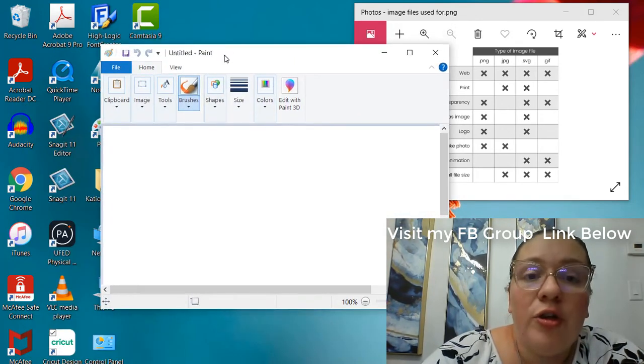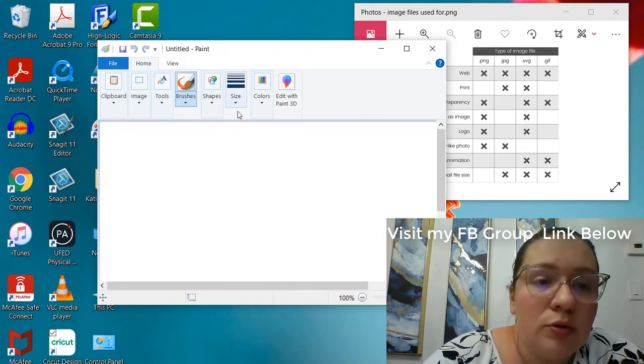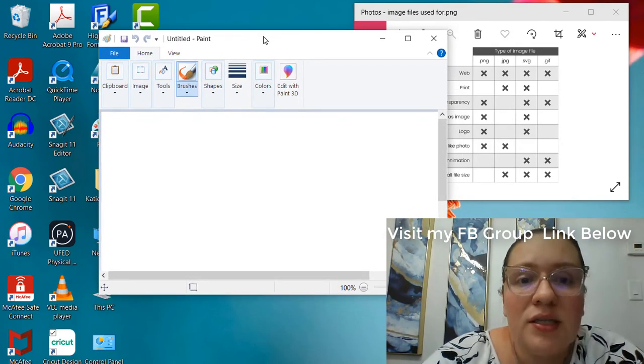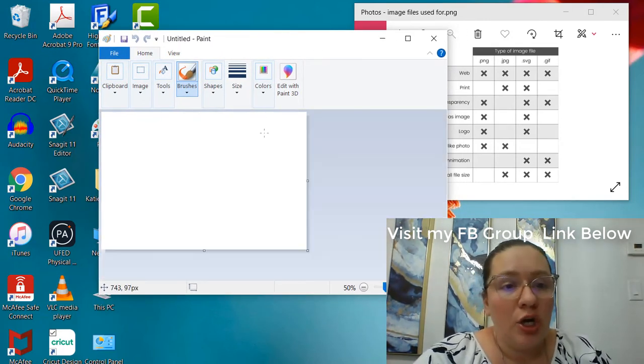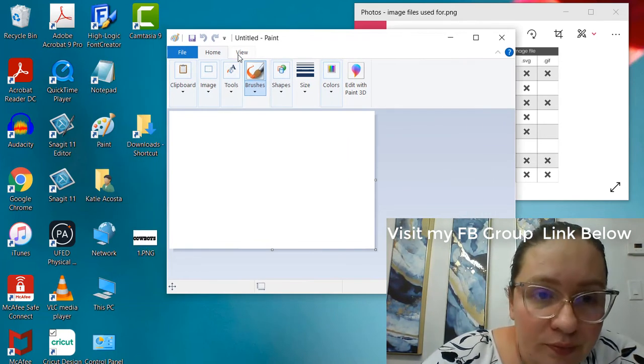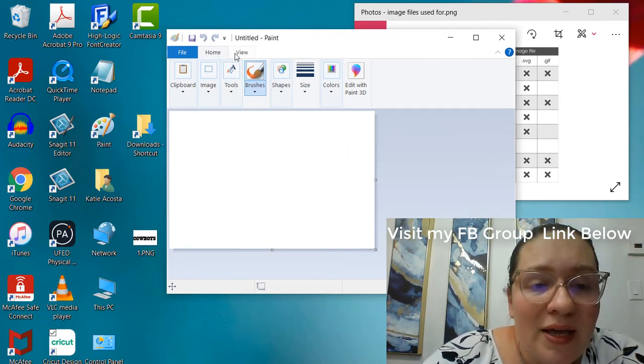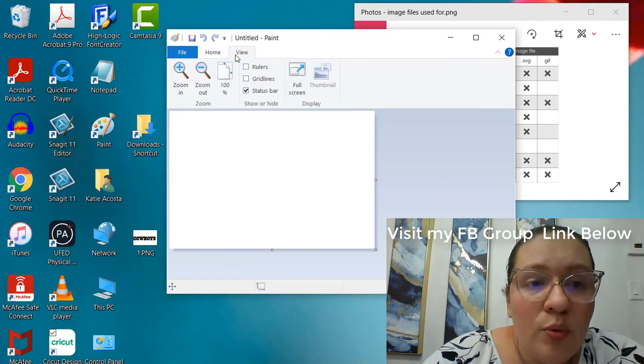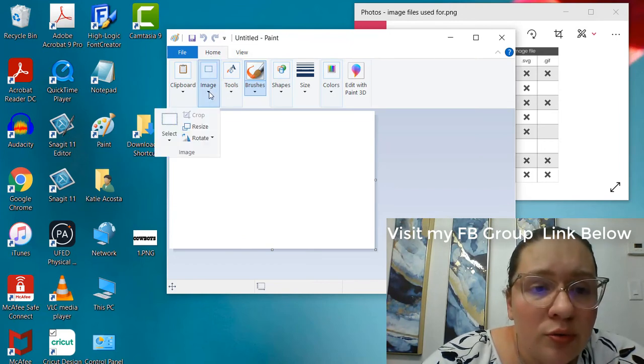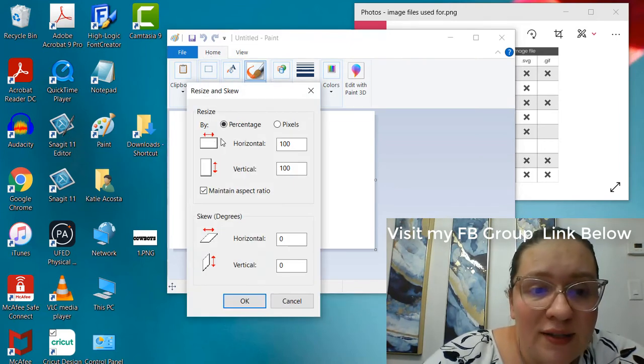Now, for you to create your own PNG, I'm going to show you very fast because this will be entirely another lesson. When you are making a file and you want to create a nice, crisp, clean file, what you're going to do is resize it.